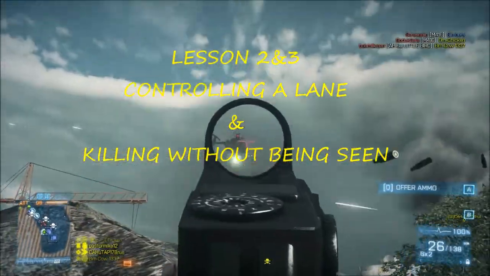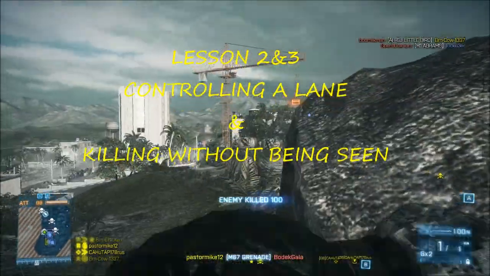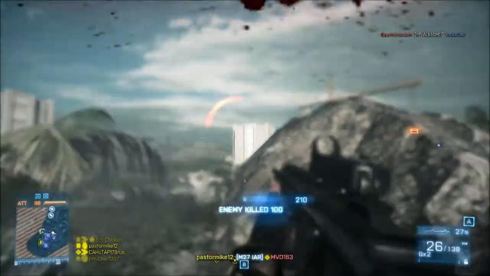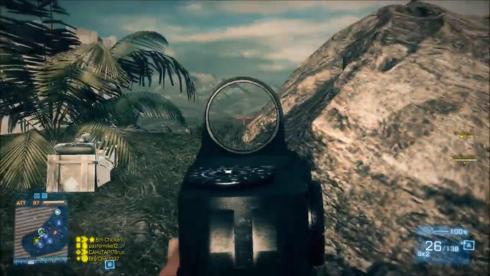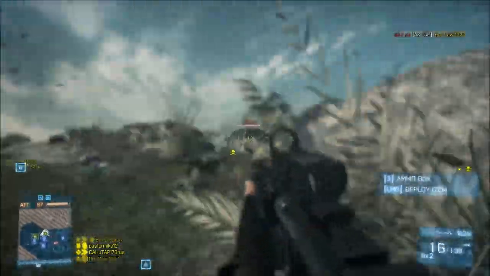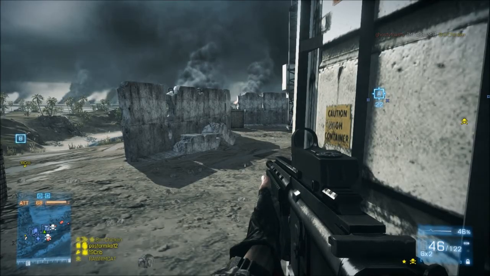Lesson 2 and 3, controlling a lane and killing without being seen. Chucking the grenades behind cover will allow you to kill people without them ever having seen you and thereby not putting yourself in jeopardy. Controlling a lane means you're picking a high traffic area and chucking those grenades downrange. They're doing damage, killing people, and allowing you a suppression effect so you're more effective with your weapon.